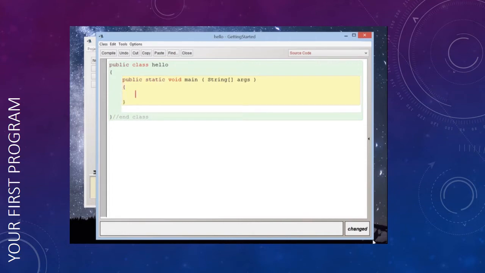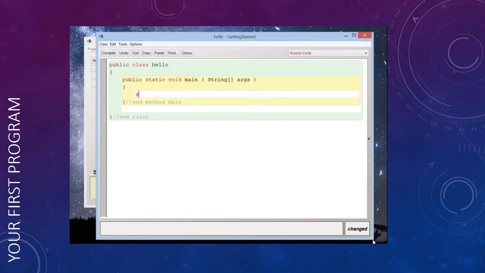So now you can see that I've got a class, and inside of the class I have one method. In fact, let's go right here and type a comment: end of the method main. So the method was called main, and I end it there. So inside here we're not going to do much. All I'm going to do is ask the computer to print my name on the screen.